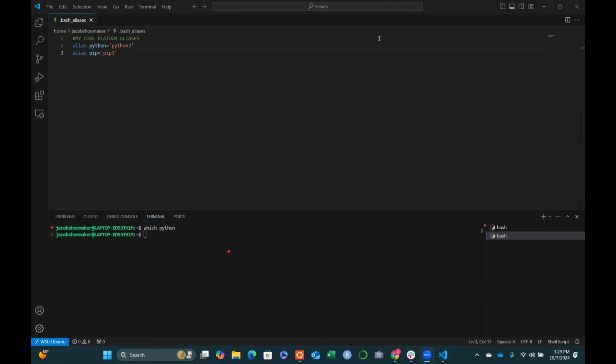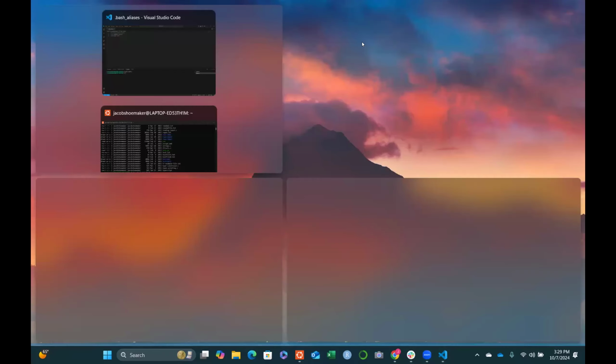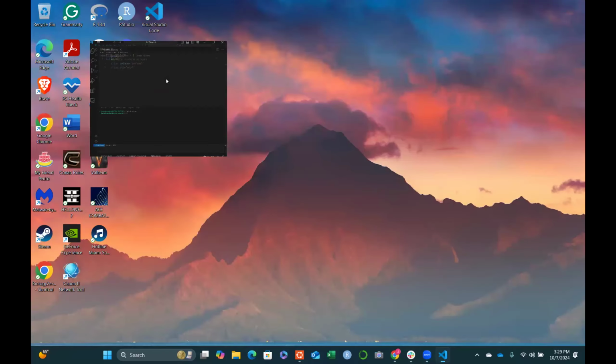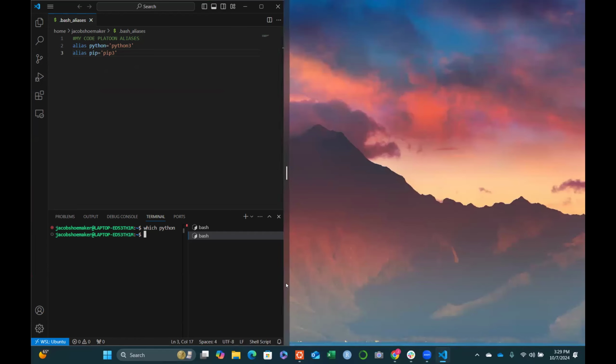Now it's making me jump between different windows, so I'll split this. Sudo. Is it possible for you to make your VS Code window a bit wider?